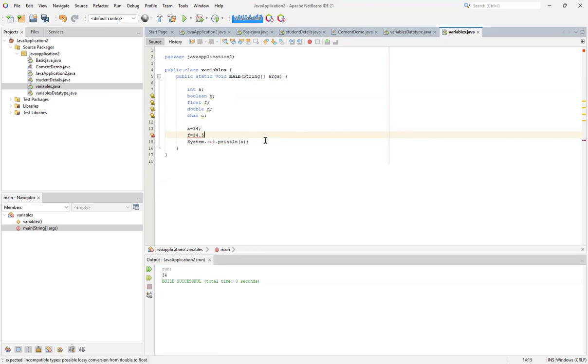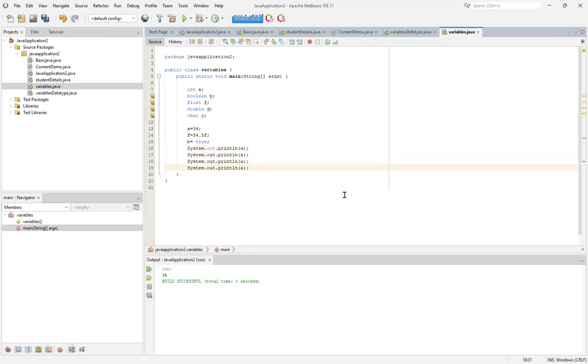Now I want to say another, f is equal to 34.5. Okay, this time again, whenever I say it's float, that means I have to write f, this small f, not capital letter, and then boolean b is equal to true. So if now I want to print it all together, Control Shift down arrow. Okay, I just store another variable for c, character is equal to m, but I need quotes around m. Okay, so I just print here c.